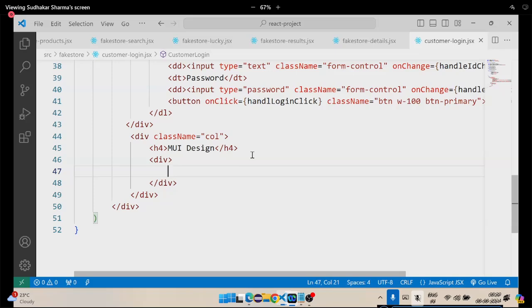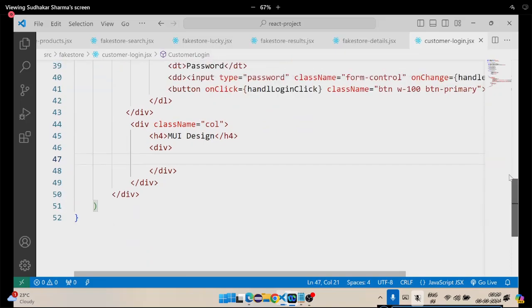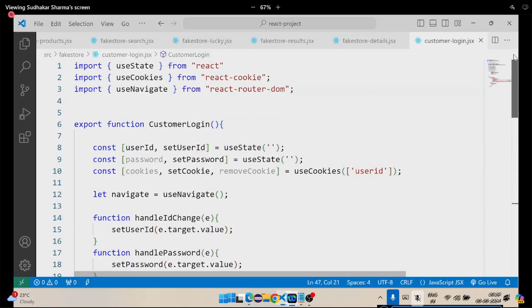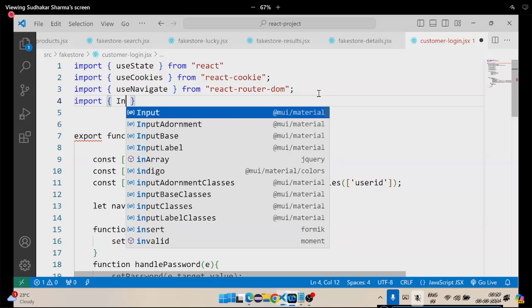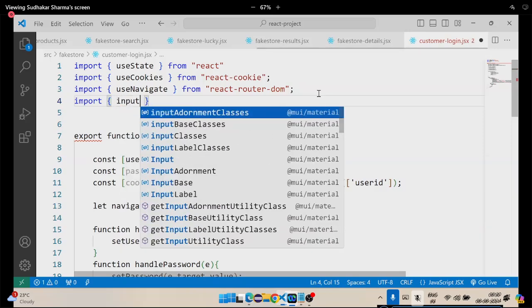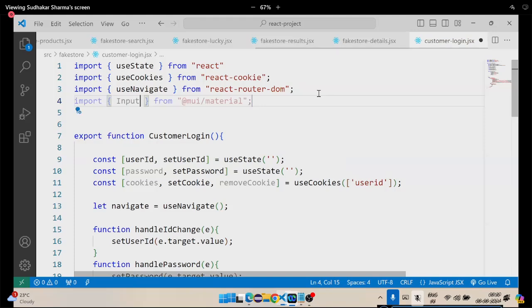Then what we can do here is first we have to import. What we have to import? We can import an input field from material. Input is like input text, input number, input email, like that.